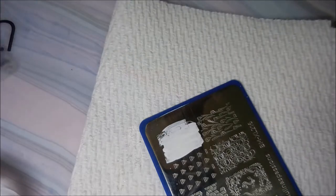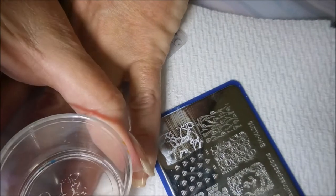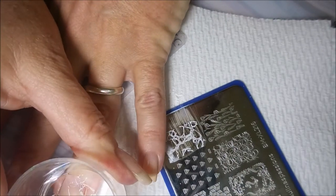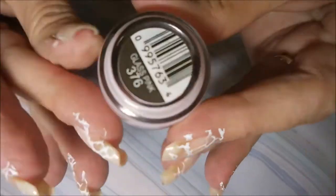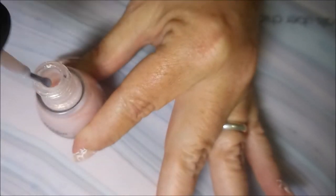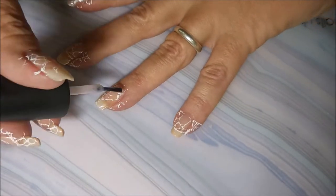It's not a stamping polish, but I love it for a stamping polish. I'm just using my big old clear stamper, and I'm just going to willy wonk smack this all over on all of these nails — I'm going to do them all the same. And I've decided to use this glass pink from Simple Colors in between my sandwiching layers, just to give that pink quartz look, just a little bit of sparkle.